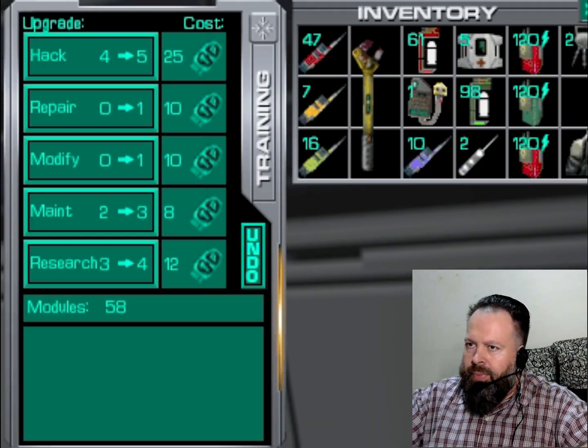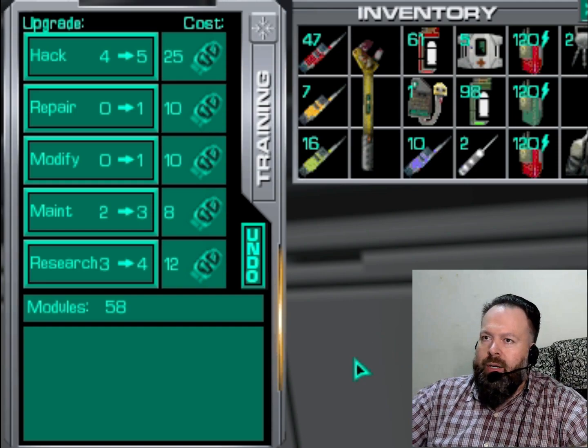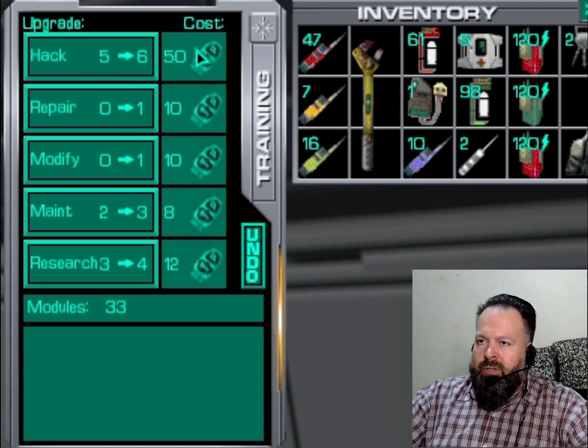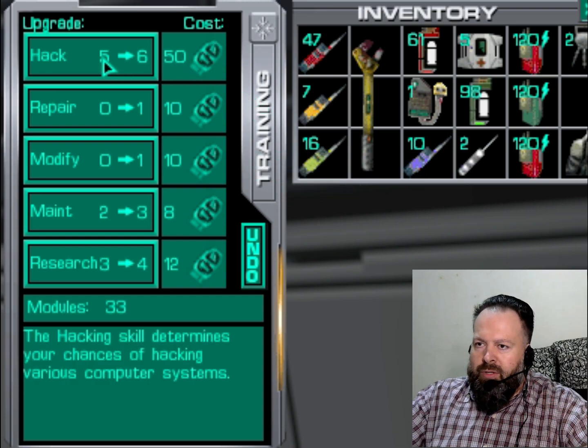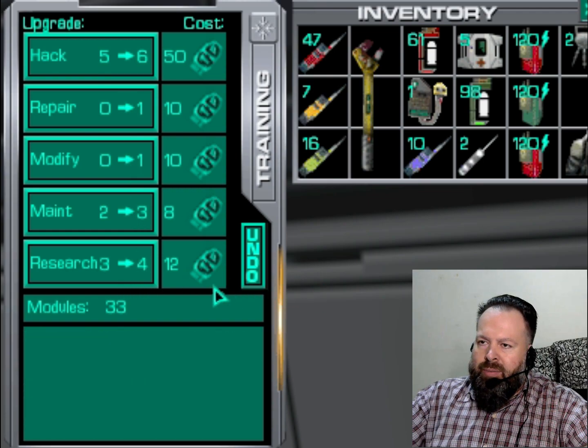Alright, so, as I was saying before I was so rudely interrupted by that exploding droid, hack is now at level 5. By the way, 6 is going to cost 50. That's lovely. I'm also thinking for my third OS upgrade, perhaps I should take the security camera hack system, the security panel hack thing. That might be a good idea. So what does hack say now? Hacking skill determines your chances of hacking various computer systems. Nothing about ICE nodes. I guess I needed cybernetic affinity.